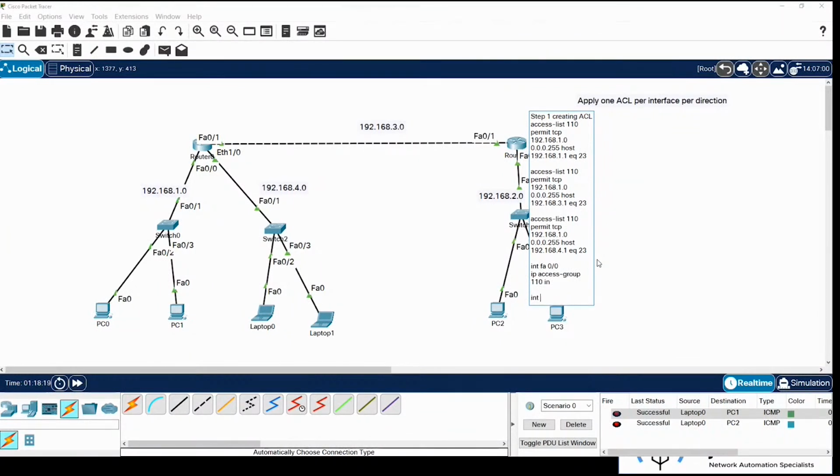Similarly, on interface Ethernet 1/0, you say ip access-group 110 in. Then on interface FA0/1, again the same command. Now make sure you tell the router that you can accept data from other devices, and you will run the command access-list 110 permit icmp any any.